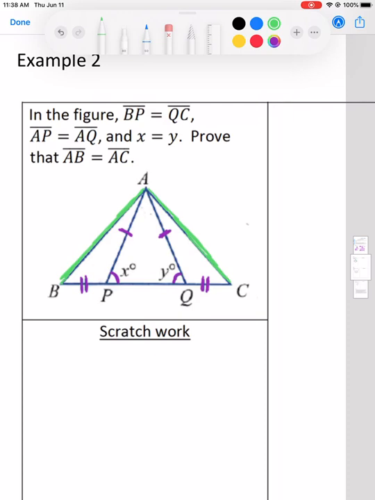Okay, so the next step after identifying which parts need to be shown to be equal, then I need to identify 2 congruent triangles that share those parts so they can show the correspondence. Okay, so I'll do that with my red triangle, my blue triangle. There's a number of triangles in this figure, but it looks like there's 2 sides that are centered around these 2 triangles here, and the one that I'm looking for.